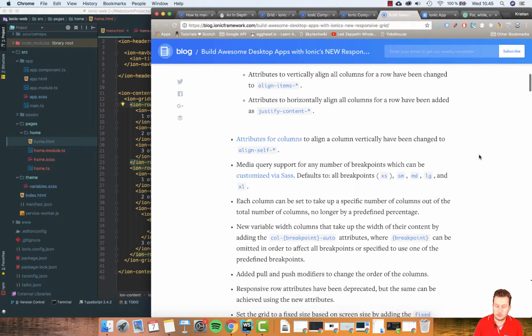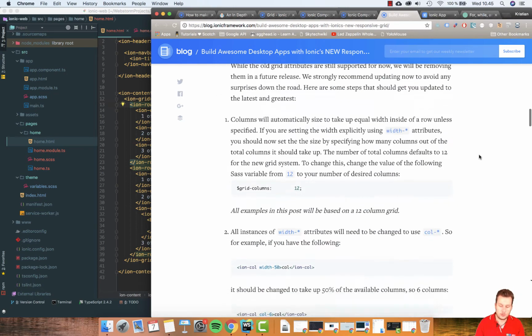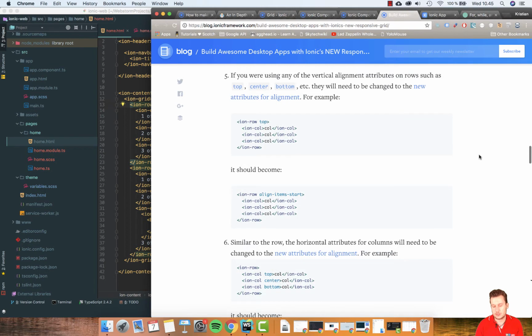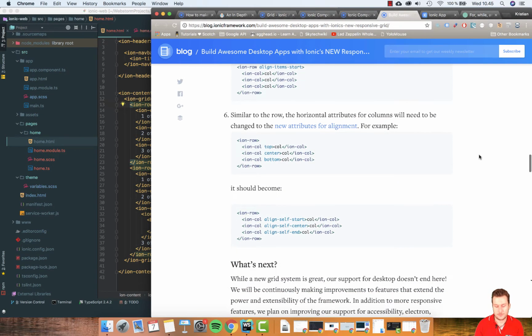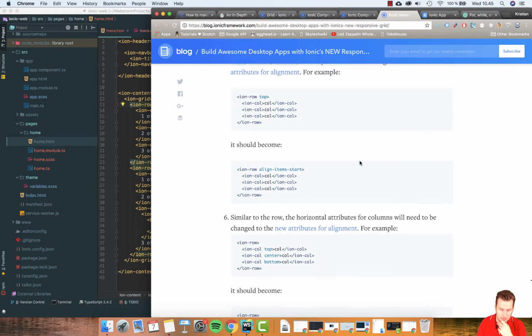Now, I could go through it comparing some of the old ways to some of the new, but we're just going to look at how we can actually use some of these to write less code to style all your designs. So some of the things I'm going to go with here: I'm going to use the row in this case, and I'm going to align items.